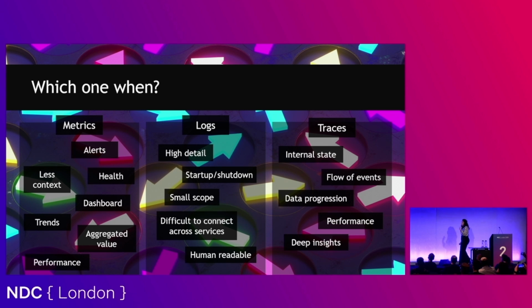It will give you the sort of most insight about the internal state of your system, and I really find that this has the richest data model because you can also add attributes, that's basically like a key value dictionary that gives you an idea of all of the things that make sense within that context that could give you insight into what's going on, but you could also capture events to signal that something is happening that is of importance. I basically like to think of metrics as telling you that something is going on, but if you want to figure out what and where and how, then logs and traces are usually what you're really looking at.